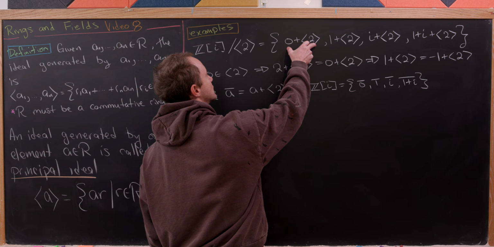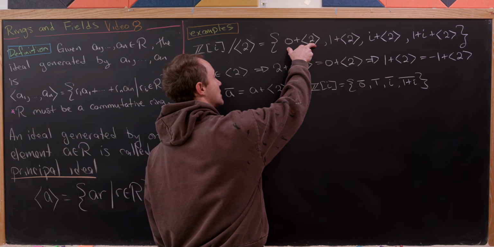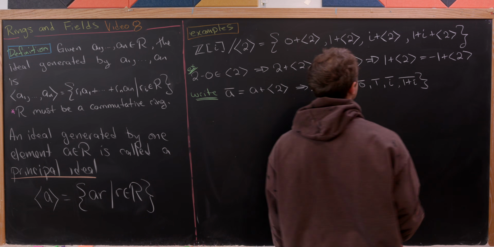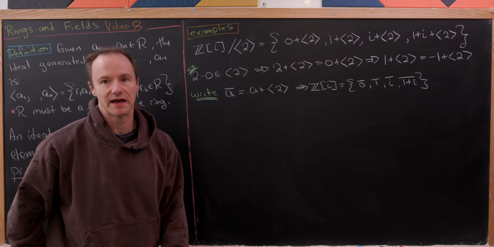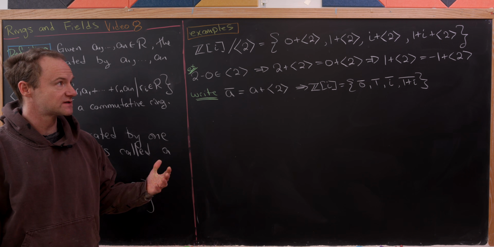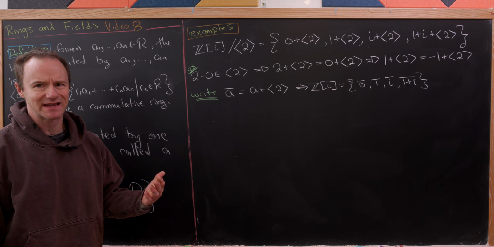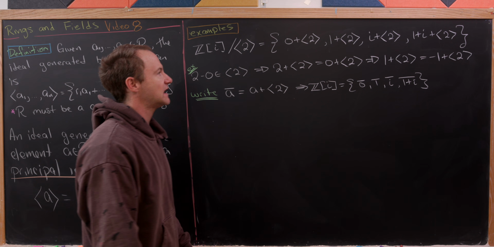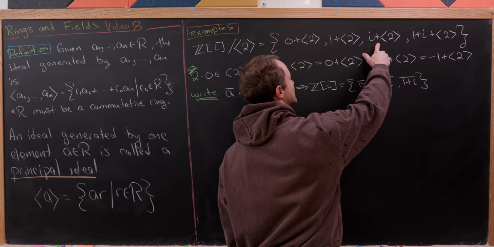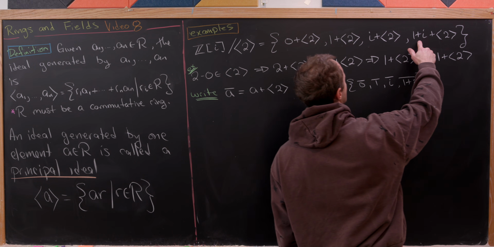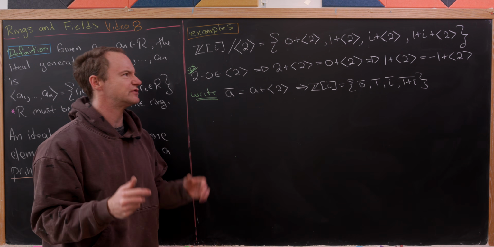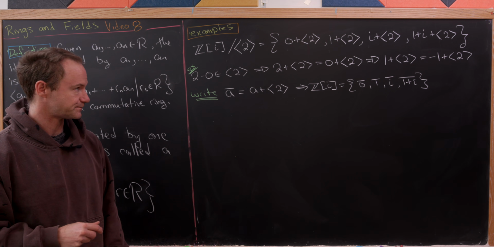So we've got the coset attached to 0, the coset attached to 1, the coset attached to I, and the coset attached to 1 plus I. Notice if I add any of these with themselves, I end up with 0. That's because I get a multiple of 2. And then if I do this coset 1 plus 2I plus this coset I plus 2, I get this coset 1 plus I plus the ideal generated by 2, and then you can do similar calculations as well.